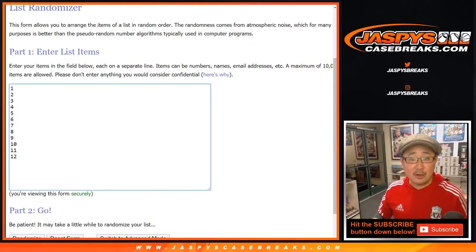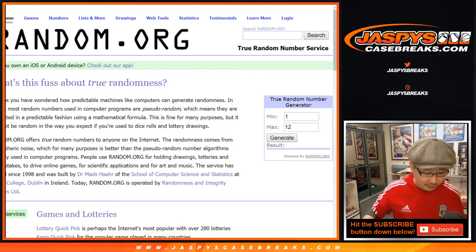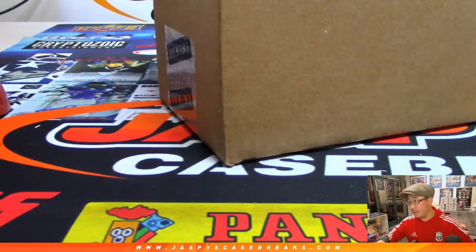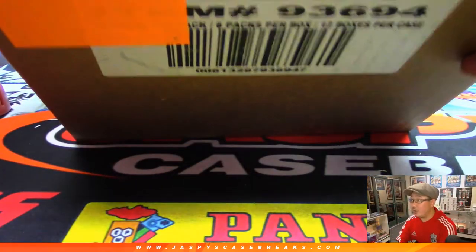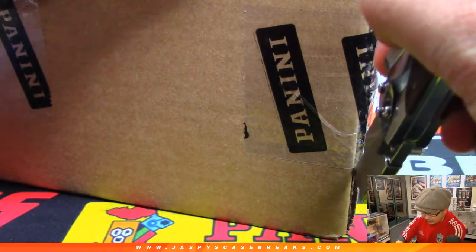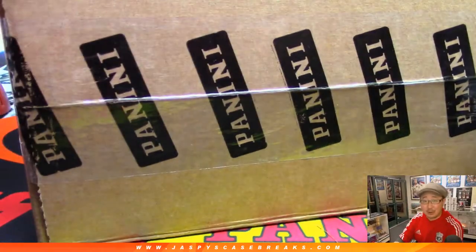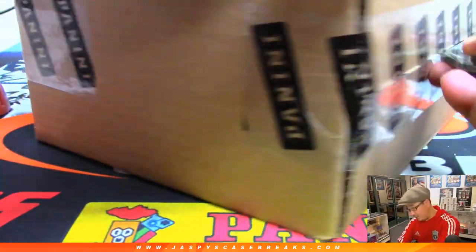Now, first of all, I'm going to generate a couple numbers between 1 and 12 after I number these boxes from a fresh case. Right here, so 12 boxes in there. And we'll generate two numbers. We'll use those two boxes. I'll pop those open, number those packs, and then randomize your names, randomize the pack numbers, put it all together, and let's see what you end up getting. Good luck.